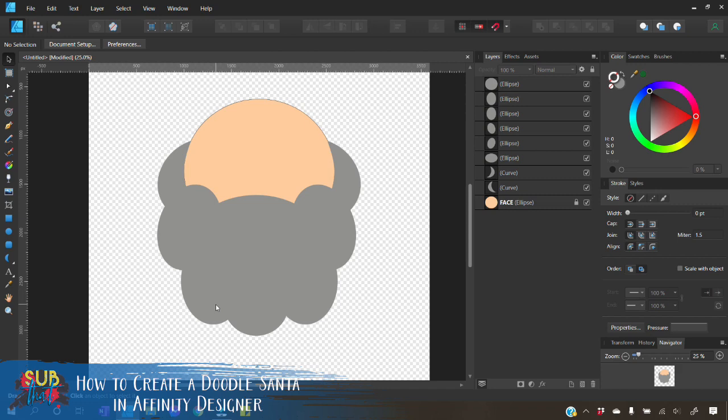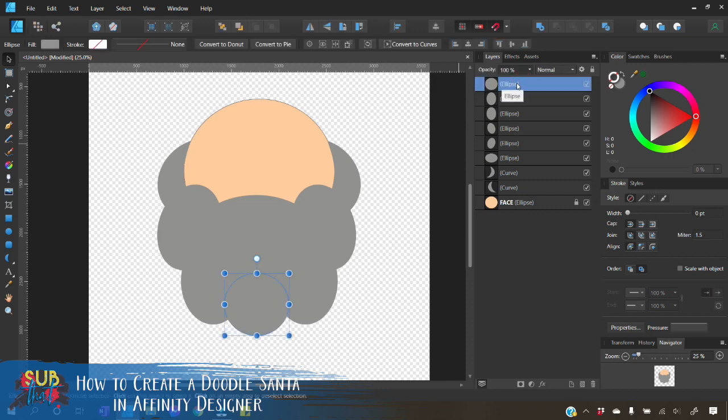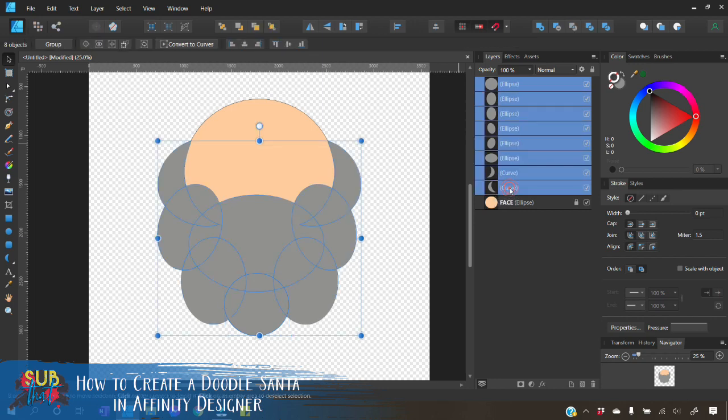As soon as you're satisfied with all of your shapes together, you can come to your layers panel. And if you select the first one, hold down the shift key and then select the last one, you'll select all of them in between. And then you can go ahead up to your Boolean operations, which are where you see this square and circle intersecting in different ways, and select add.